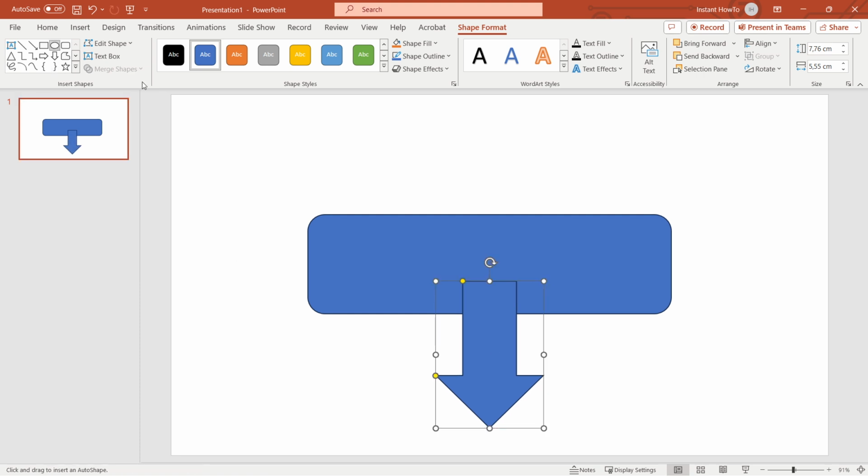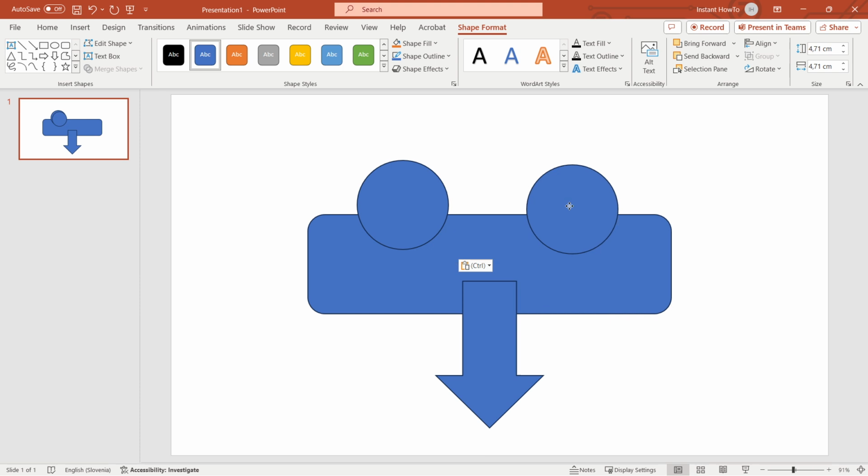And then let's use two circles on the upper portion of this rectangle here. So I want to draw a perfect circle, so I hold down Shift and then drag out a perfect circle. And I'm just going to copy this circle right now and put it in here as so.